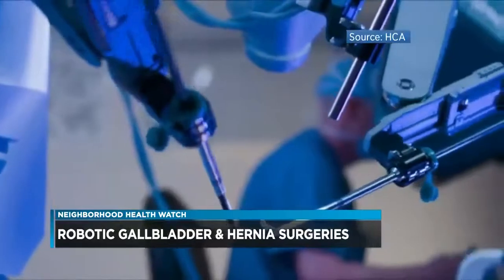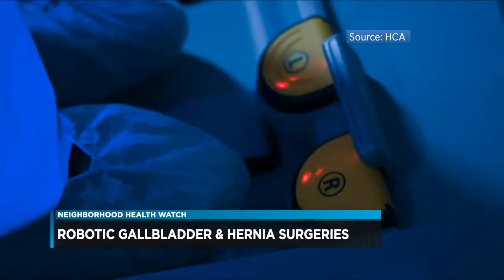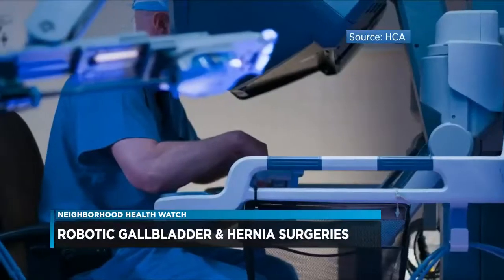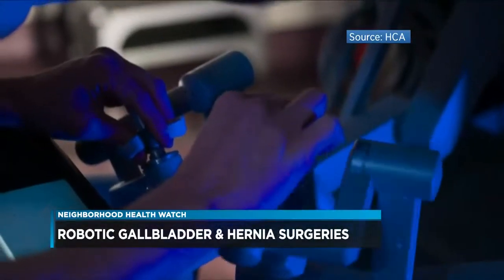Let's talk about what specifically is single-site robotic surgery. When we talk of single-site robotic surgery, we're usually talking about the gallbladder. In gallbladder surgery, the standard is usually the four-incision laparoscopic approach. But with the robot, we have the opportunity to make a small incision in the navel, about three or four centimeters, to take out the gallbladder — a single-site incision in the navel. You don't see the scar when it heals, there's less pain, you go home same day, less use of narcotics, and there is no visible scar because it's hidden in the navel. That's what makes it single-site robotic gallbladder surgery.